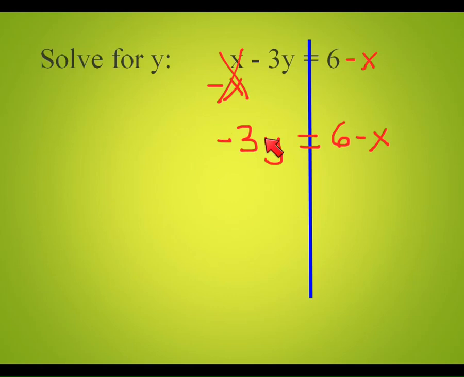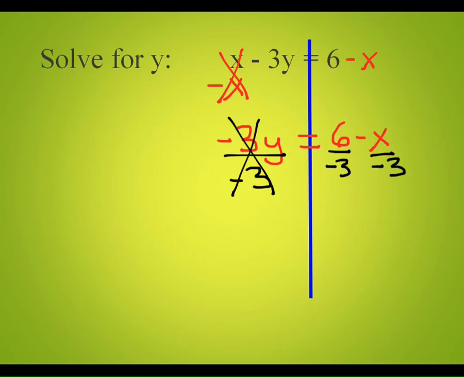I need to get rid of this multiplication by -3 to get y by itself. Divide both sides by -3. Again, here I could either write it like that, or I could write it all divisible by 3. Those mean the same thing. Okay? If I divide each term by -3 or the whole thing by -3, whatever way you want to do it's fine. Okay? Let's say I did it again, each term by -3.